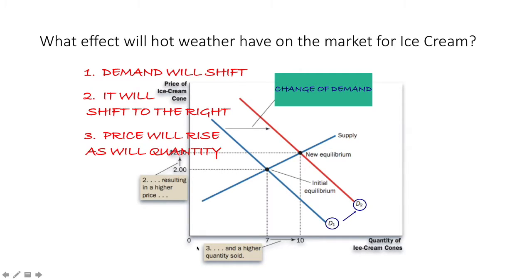So we're going to have a change in this market of demand. The entire demand curve is shifting to the right. However, at the same time, this change of demand causes a change in quantity supplied. Now, we're going to do a couple more practice problems on this, and I'm going to show you kind of how you do this when more than one curve is shifting.